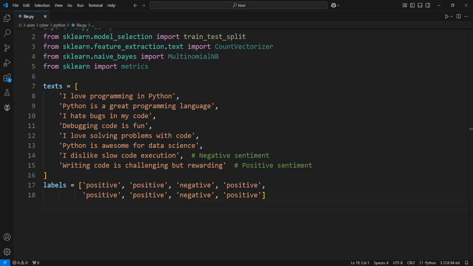Now, we split the dataset into training and testing sets. train_test_split is a built-in function from scikit-learn that splits data into two parts: training data and testing data. test_size equals 0.25 means 25% of the data will be used for testing, and the rest for training. random_state equals 42 ensures the split is reproducible across different runs.